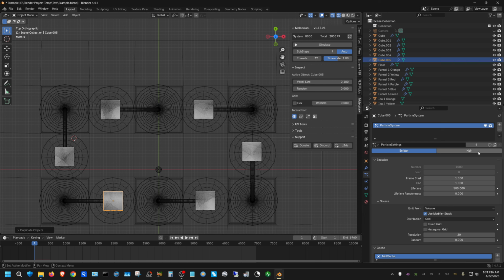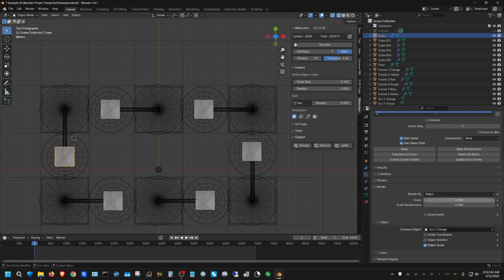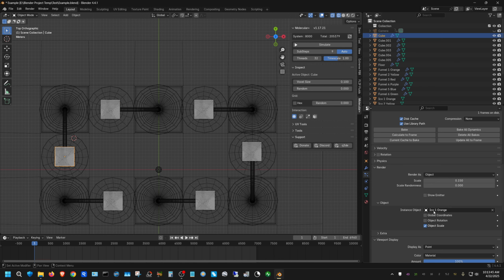Alright, and then you look right here, see it says 6 because there's 6 cubes, and if I wanted to divide them so that I could change settings of each individual one, all I'd have to do is go to a cube and click that number, and it separates them so that you can make changes to one without affecting the rest of them. The reason I do that most of the time is so that I can change the particle color of each individual one by using a different instancing particle.